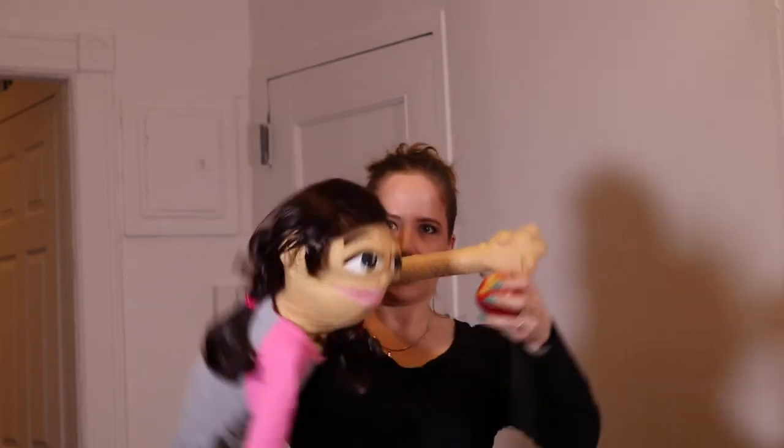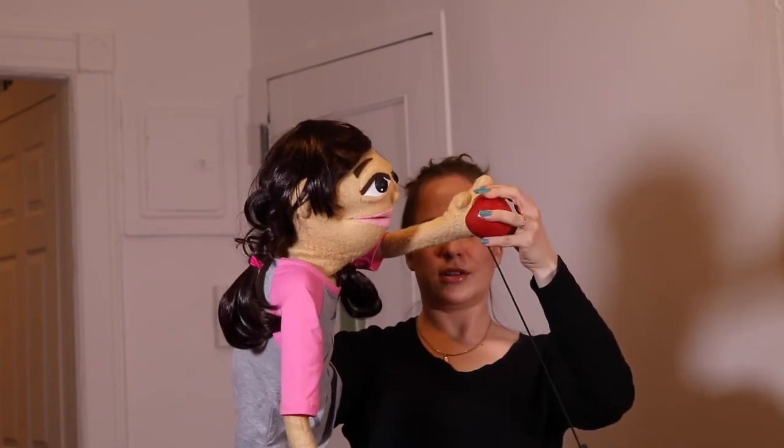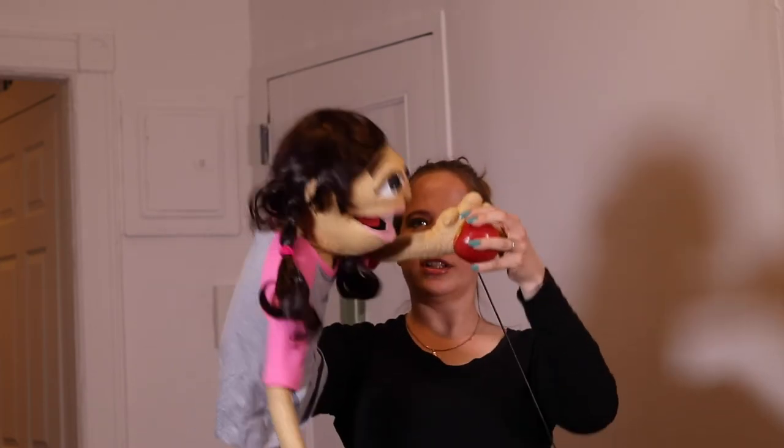So, let go of your arm rod, and grab it with your hand. Be sure to use the upstage hand so that the audience can both see the prop and see the puppet holding it.